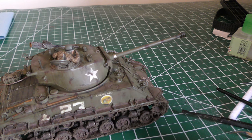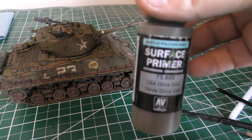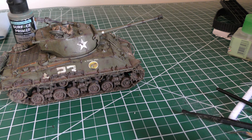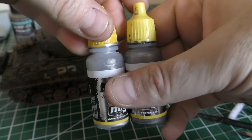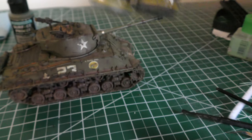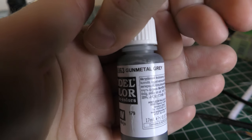As I'm going through here, I thought I might also show you guys the different paints and different things I talked about. So here's the surface primer, Vallejo USA Olive Drab. Put that in the background right there. On top of that, for a lot of my metal effects, I said AK Interactive, I meant Ammo of MIG, Gunmetal, need a new one, and Steel. I labeled them myself, and I use them so much that the names have worn off, but I know exactly what they are. Great metal colors for doing all sorts of stuff. Also, I love Vallejo Gunmetal Gray, a great color for that.